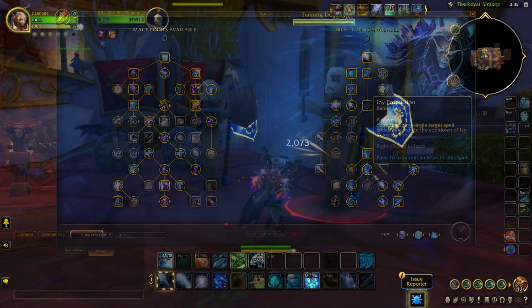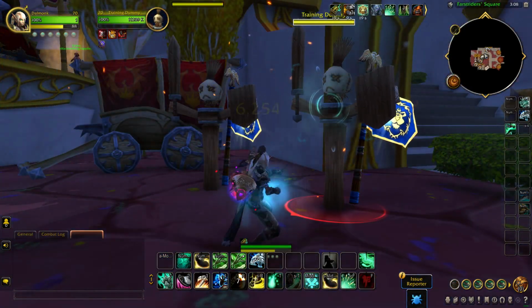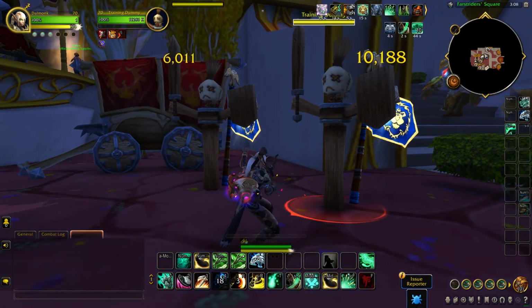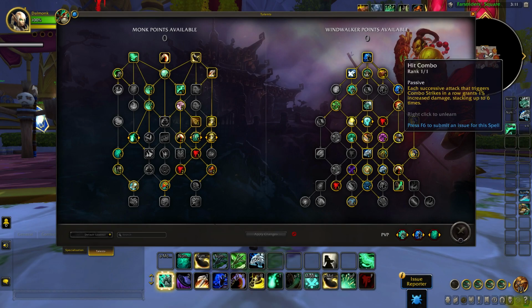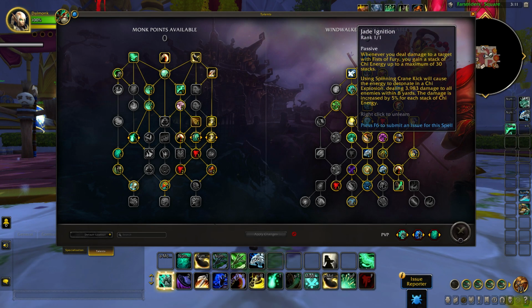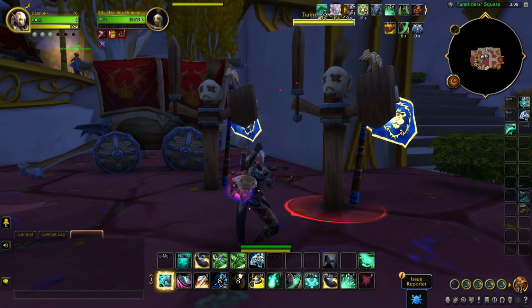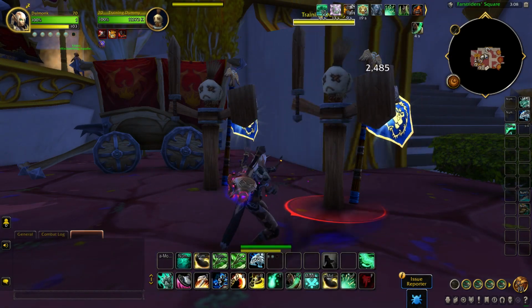And the spec of Windwalker Monk had their talent tree layout completely adjusted in order to make certain talent choices easier to reach. Specifically, we see the talents of Hit Combo and Jade Ignition brought up slightly in order to make them easier to access. And as of this recent build, most talent options for Windwalker Monks are finally functional and ready for testing.